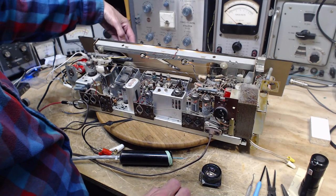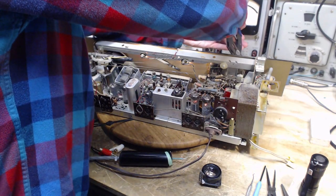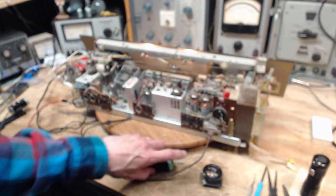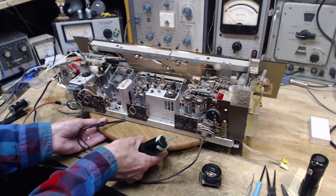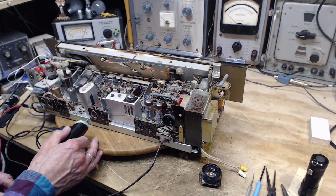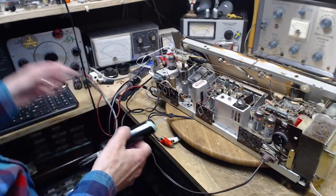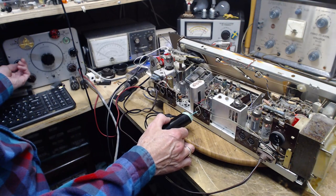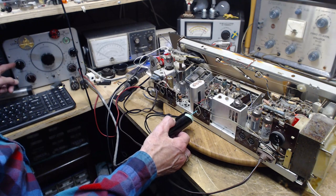Okay, there's a funny sound. Oh, I need this again. I shouldn't put that volume knob back on, should I? Okay, we don't want to hear it through the speakers. We want to hear it through here. Okay, I'm just going to move this over a little bit. We can go right in the prongs here. Okay, got my hand on the volume control of the tracer over here. You can hear it, you can see where I've set it.